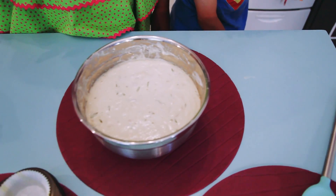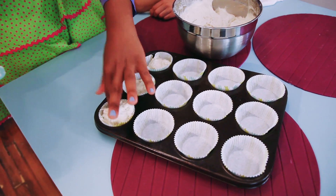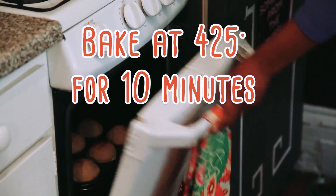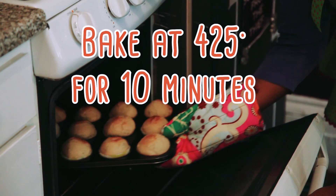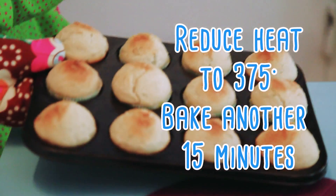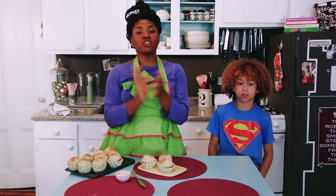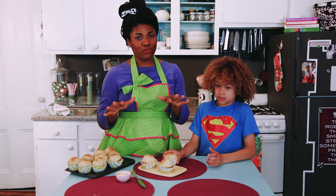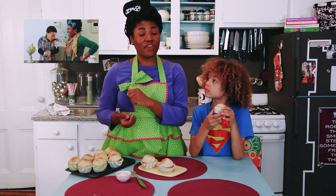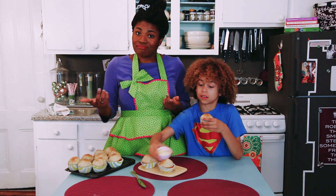It has risen! Next, divide your dough into 2 loaf pans or split it up for your muffin tins. Then cover it with a damp cloth for another hour. Now pop it into an oven at 425 and let it bake for 10 minutes. Now reduce that heat to 375 and let it bake for 15 more minutes. Once your beautiful bread is out of the oven, let it cool for a few minutes and then pop it out and enjoy! You can even visit the Fab Lab Emulsion Project where we learned how to make butter — and you can do that while you wait for your bread to bake!